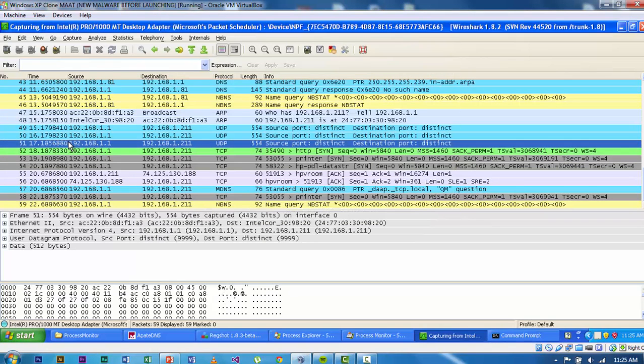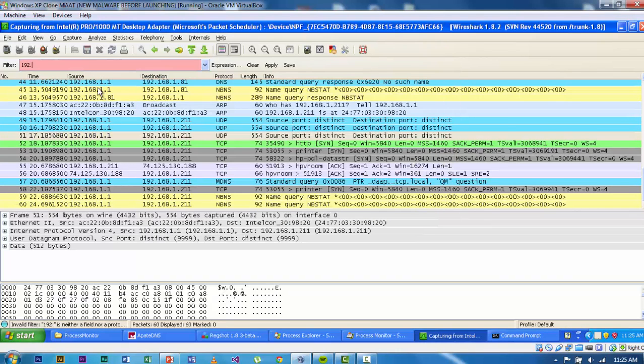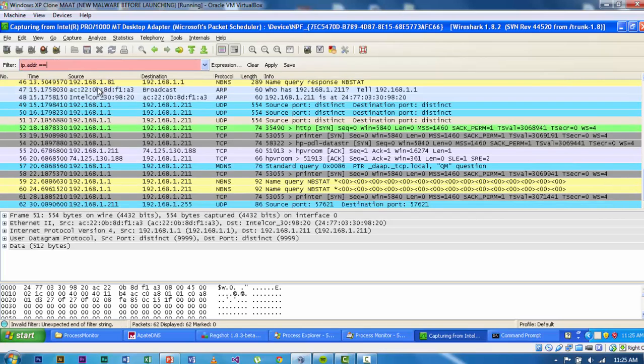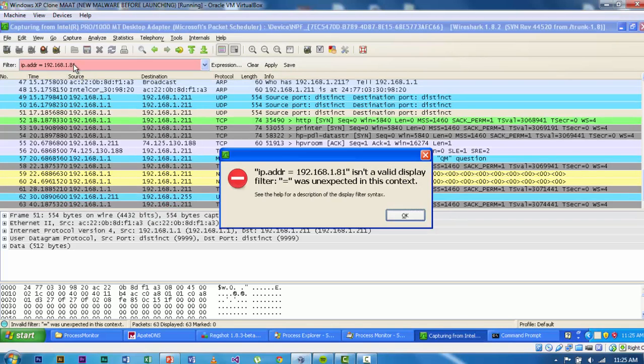Yeah. So we check my IP address equals 192.168.1.81.